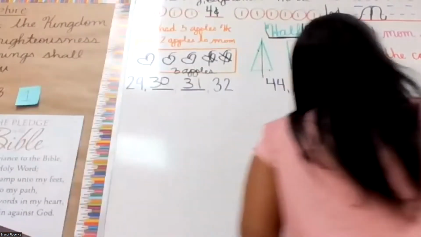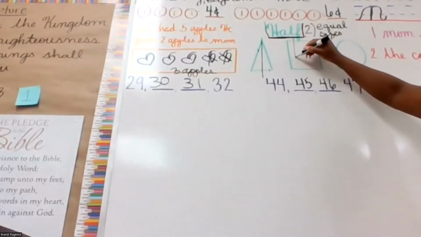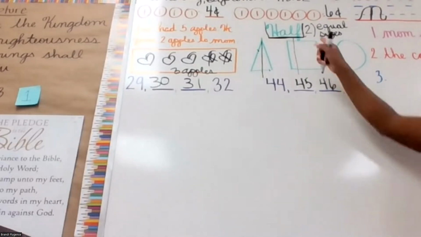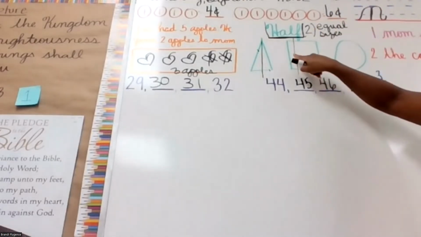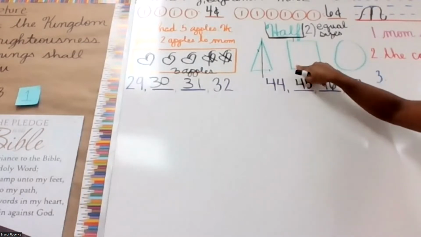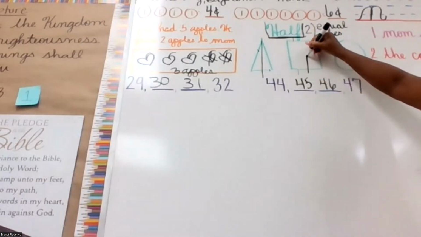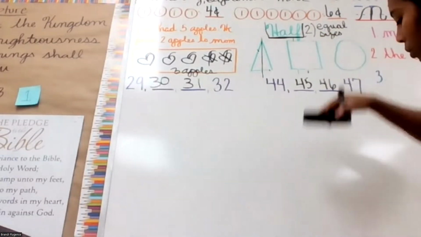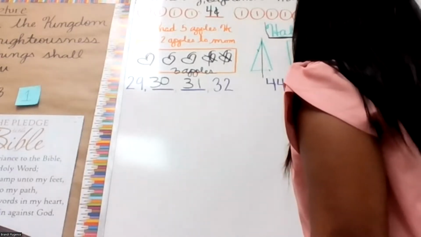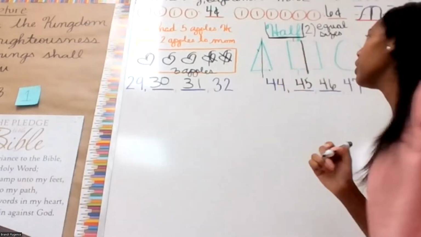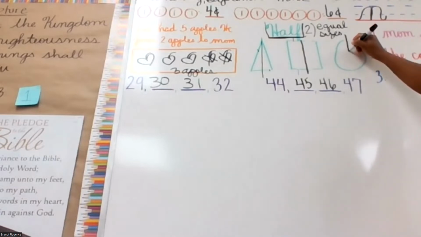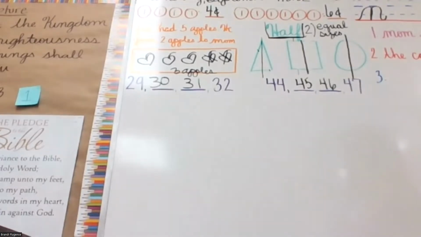Let's look at the square. Same thing. I can't do it like this and say that's half. Yes, it is 2 pieces, but that's not half. Half is 2, but it also has equal sizes. This is not equal sizes. So we erase this, and now I will divide it in half. There you go. Now is it equal? Yes, that is dividing in half. And now my circle. Is that half? Yes.